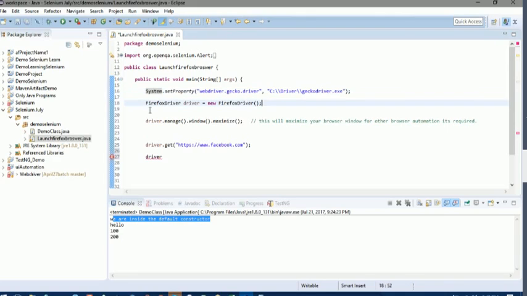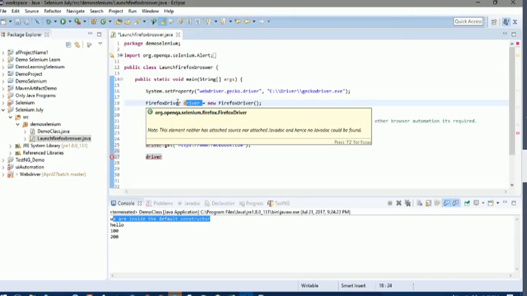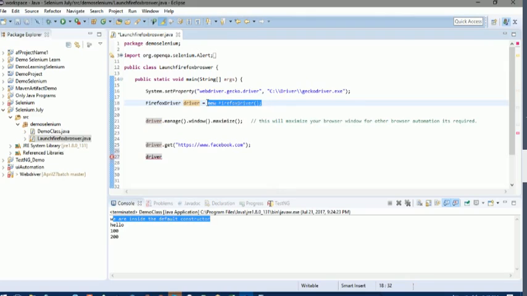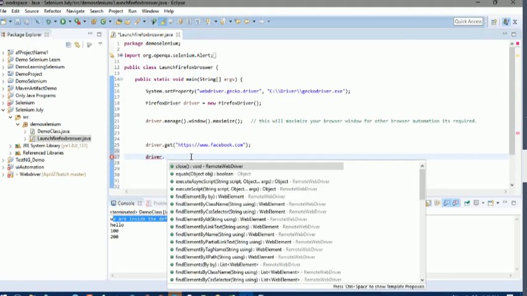I have created one reference variable. This is called the reference variable, and this is the type of reference variable. And this is to create one object. So via the dot operator, you will find multiple methods, which are also called APIs. Some APIs are predefined, some are Selenium APIs. You will come to know gradually, one by one.